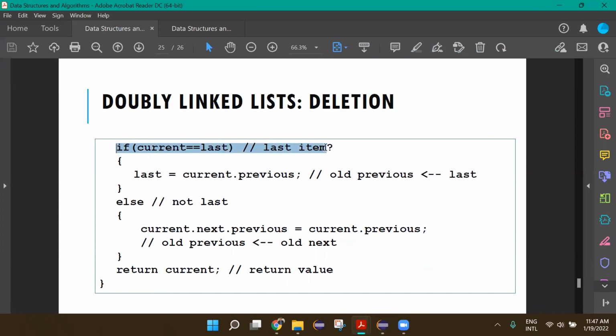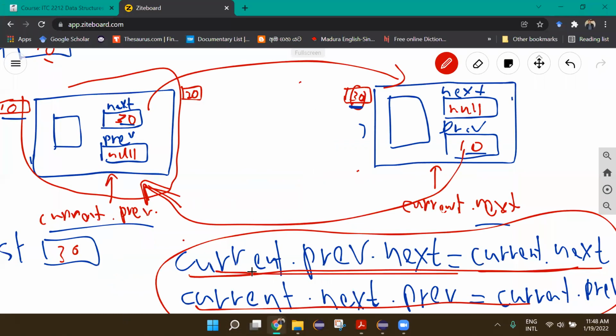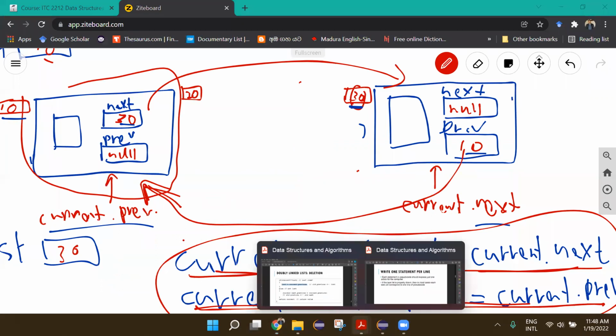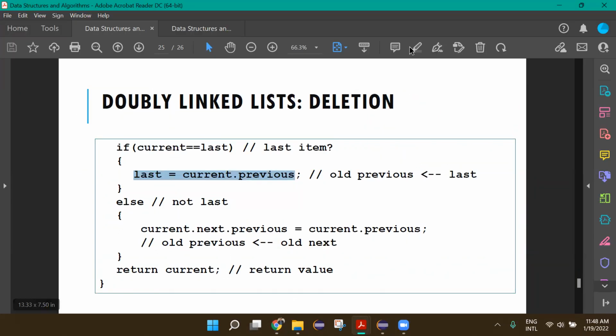So if current is last, last is assigned with current dot previous, else current dot next dot previous is assigned with current dot previous. Then return.